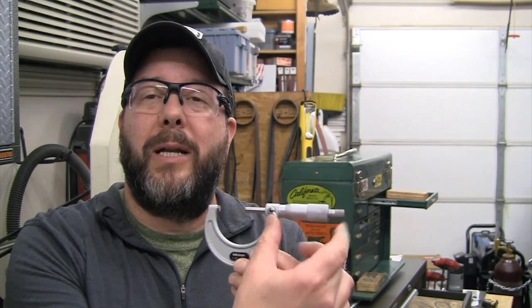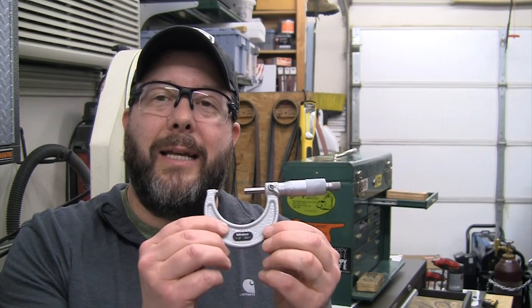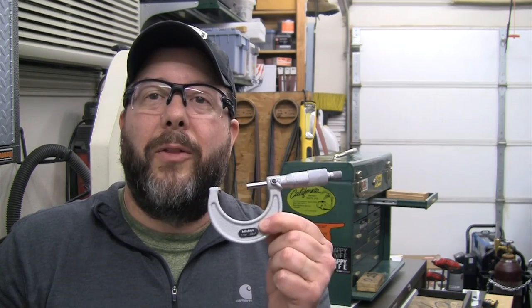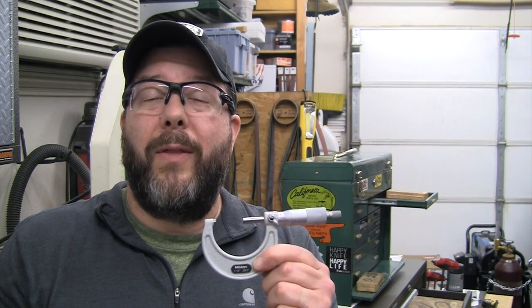If you've got those parts, save them, put them on eBay — probably find somebody to snap them up. The color is different, but I can deal with that. When I open up the drawer, it's going to be super easy to spot which one is my 1 inch and my 2 inch, which are the two micrometers I probably use the most. I'm pretty happy with how that turned out. If you're curious, now you know how simple it is and that it will work for you.